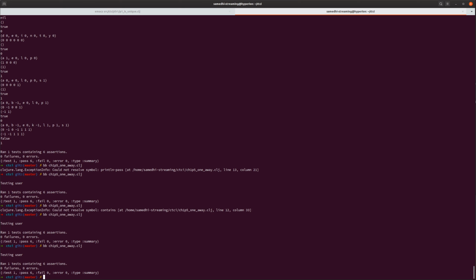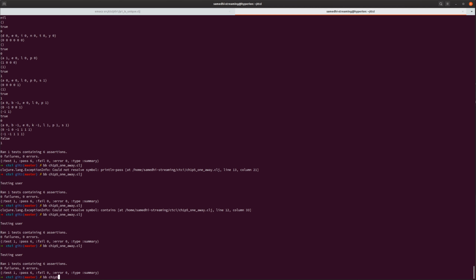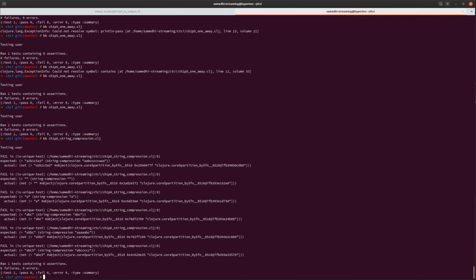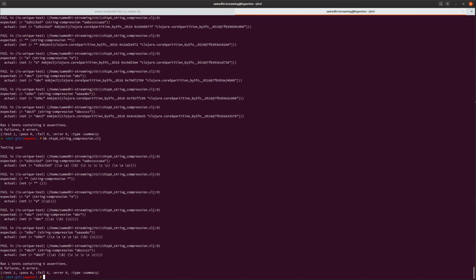Oh, well, that's because I just executed the last one, didn't I? Okay, all right, that makes sense. And I've returned a function and not partition by the identity, I meant to say. So, cool. I see this is equal to the empty string, this is equal to A, then A and then B and then C. This is a bunch of A's grouped together, then B and then C. So I think this is it, basically.